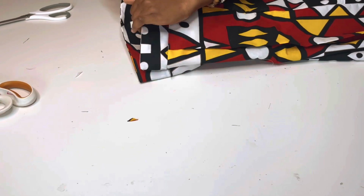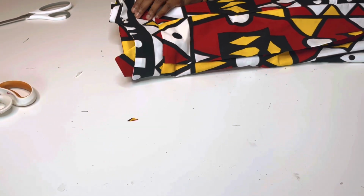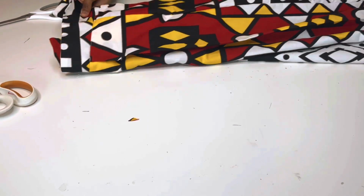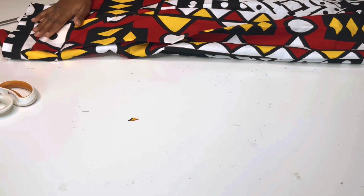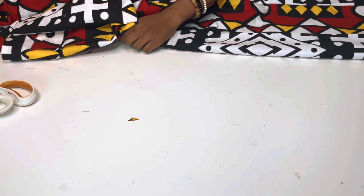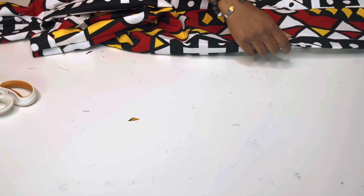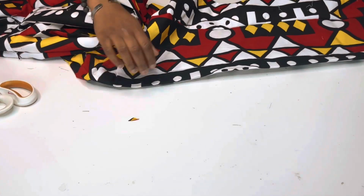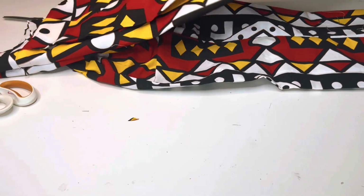So when taking the length, I prefer to fold it like this, like put the top here. Where's the back? Okay, so fold the back like this, just like you're going to iron it. So just put it like this, because the length from the side, if you do it from the front, you might have something different where the sides are a little bit higher. I just put it like this, make sure these parts are aligning. I'm going to need a lint roller for this.